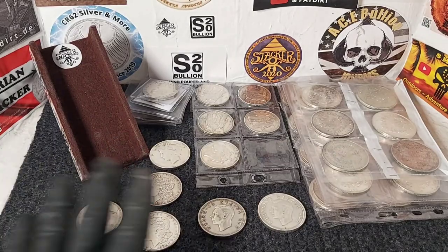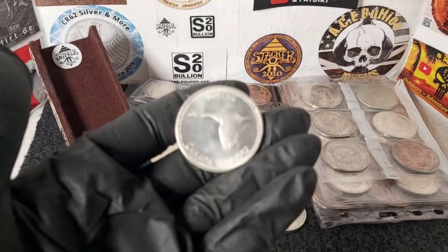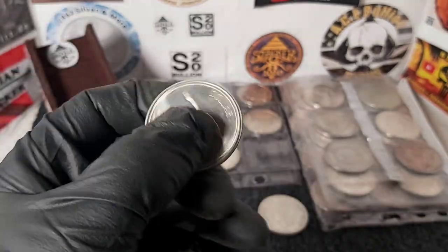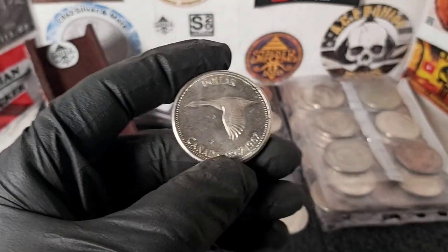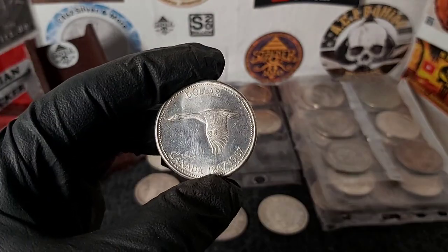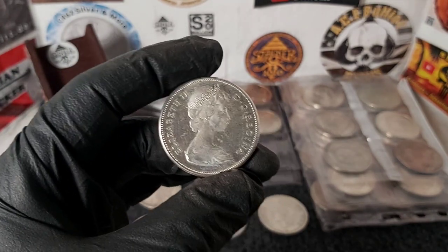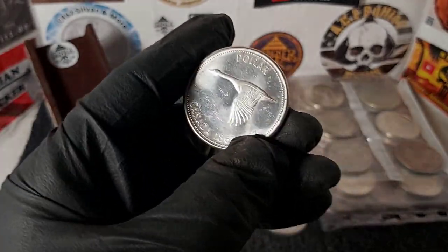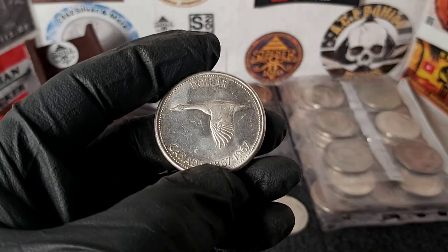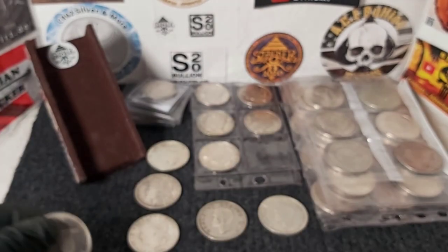All of these are circulated coins — none are NIFCs. First up is a real beauty: the Canadian 1967 one dollar piece, which I didn't have in my collection yet, so I got specifically one to add. This coin is celebrating 100 years of Canada — it's a very iconic coin, really beautiful. I'll put the details, weights, and mint years on screen. Of all the Canadian dollar designs I think I prefer the totem pole one, but this is also a stunning, very simple design.